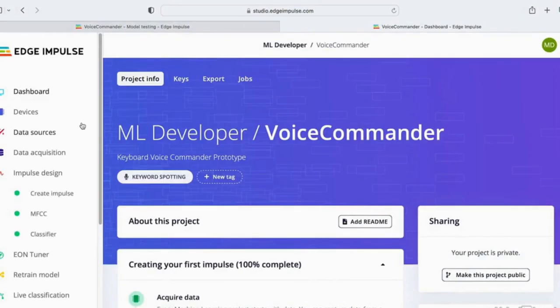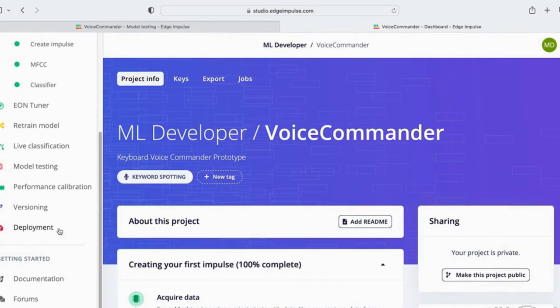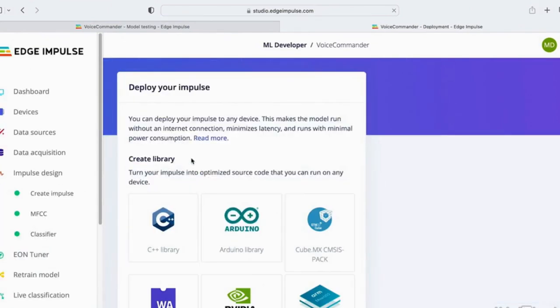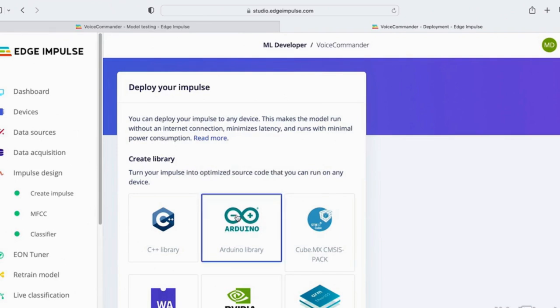Now that you've tested your learning model, it's time to deploy it to the Arduino to see how it performs on your development board. Here we are back on the project dashboard, and we remember that to deploy it, you scroll down on the left side, the tabs on the left, and click on Deployment. Now before we scrolled all the way down and deployed to our computer, but now right at the top, we see we can deploy to an Arduino library. I'm going to click on that. There's also support for other boards or just a vanilla C++ library, but the Arduino is the one we want.